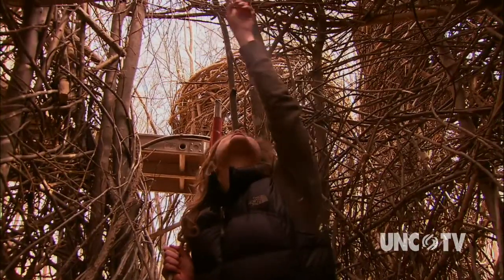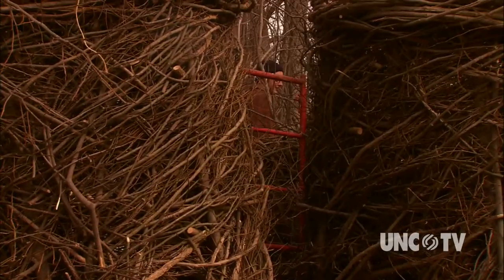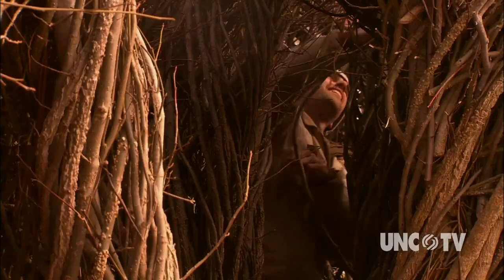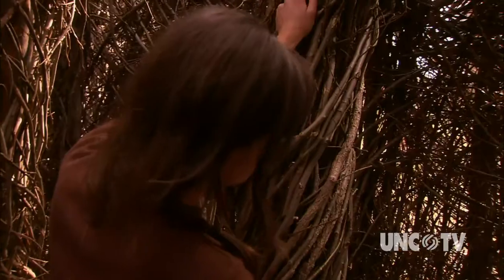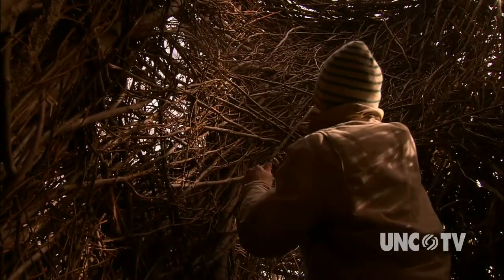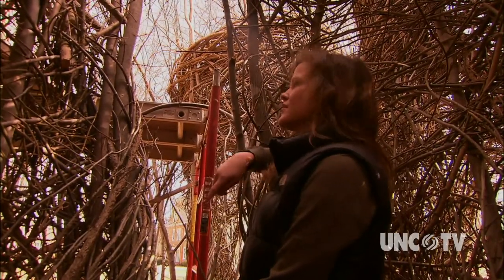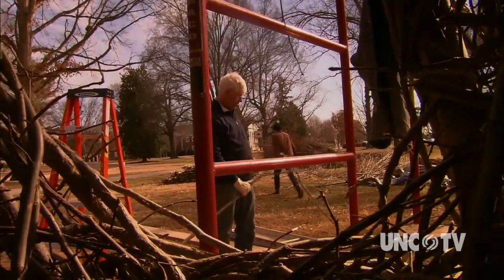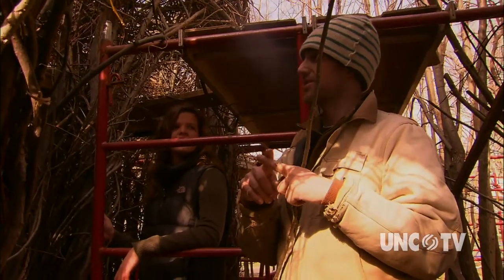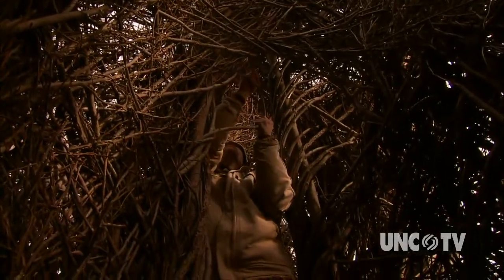Everybody's doing different things, like one person's doing these circles up here. I'm getting busy up here. And some people are doing the archways. It seems a lot like drawing, like if you have all the lines going in one way, it's not as interesting as if you have them overlapping and crisscrossing. There's going to be a doorway that people can walk through, and you'll see the little windows also. Every single time one stick crosses another, that's a decision that somebody's made. Somehow all those decisions come together in the grand scheme.